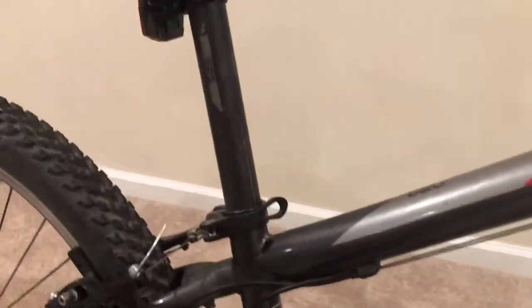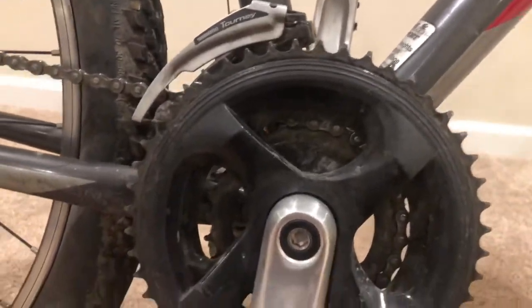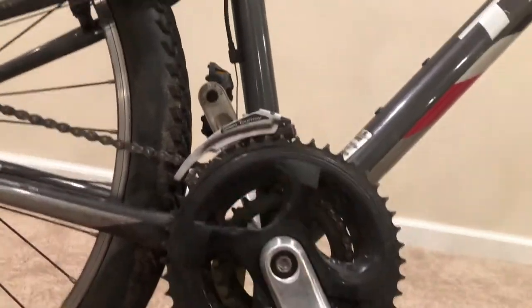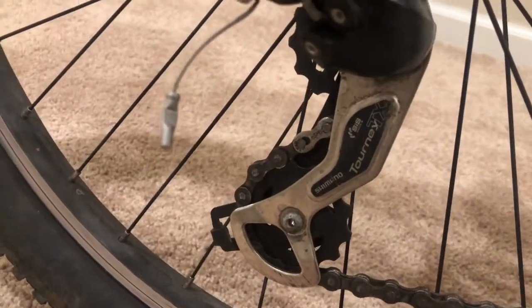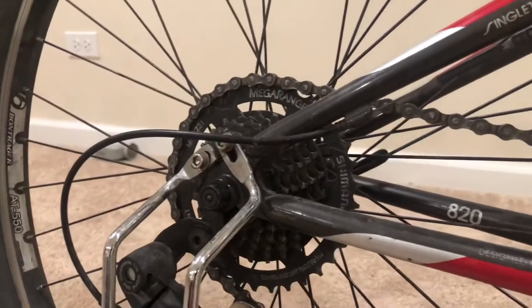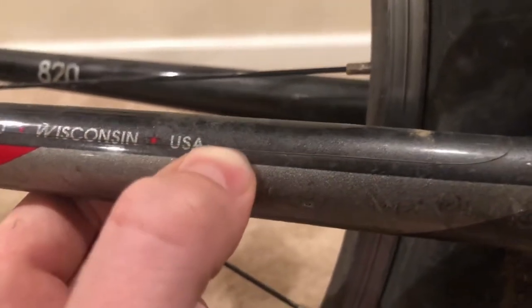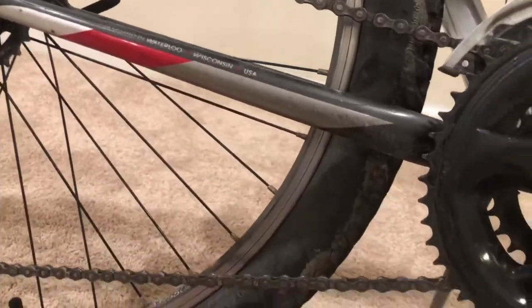Besides the pedals — let's just not talk about that. Let's take a look at the gearing. It is a pretty big front sprocket compared to my hand, probably as long as my hand. It has the Shimano Tourney TX derailleur. This 3x7 drivetrain kind of drives me crazy, but it's okay. It actually comes with a plastic chainstay protector, so the chainstay should be pretty protected.